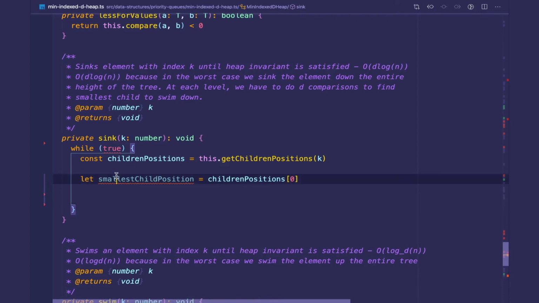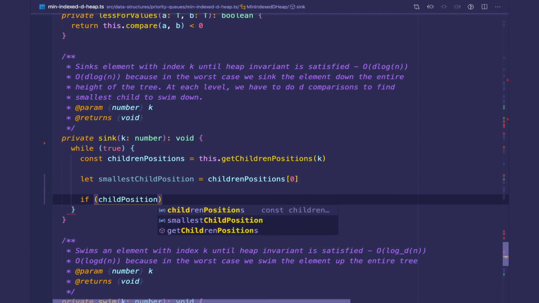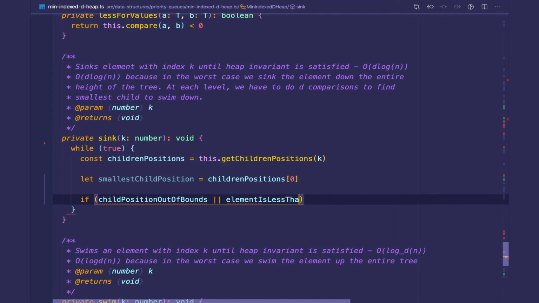Let's now assume that we have the smallest child position. If the child position is out of bounds, and there is the potential for the child position to be out of bounds because we're dealing with an array, we're not just following pointers, or the element is less than the child, that means we have to stop sinking down because the heap invariant is satisfied. If either of these two variables are true, then we break.